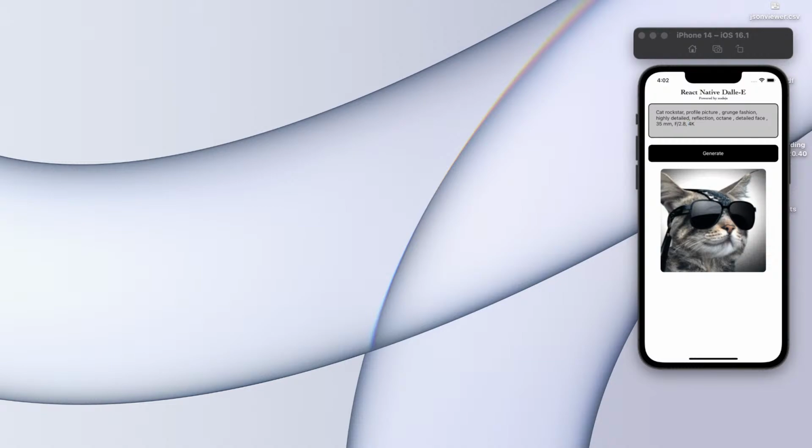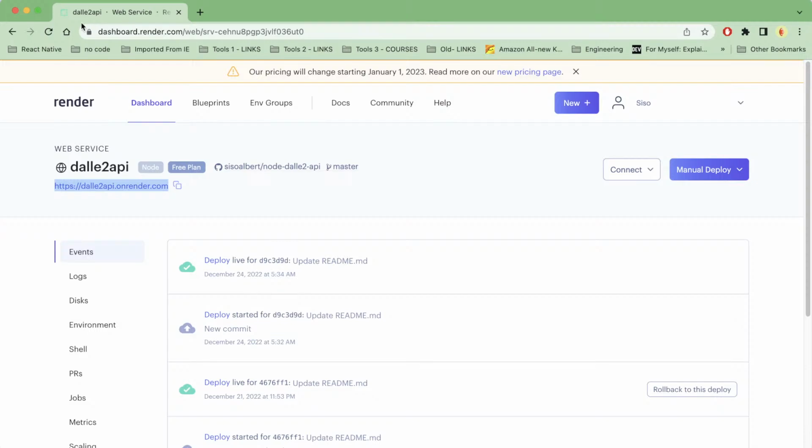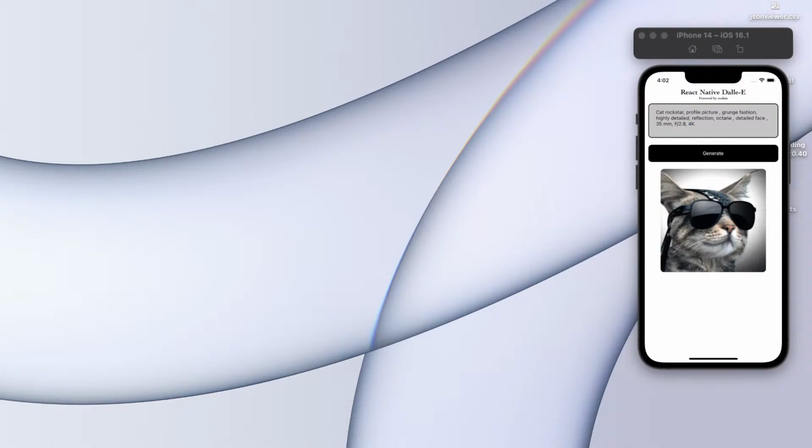I did say in that video that integrating Dalle 2 directly on React Native is actually not the best way of doing things, and there are a number of reasons for that, especially security and other factors that we won't talk about now, but they are on my blog post. There's a blog that I wrote and it's in the description. So this will just be a walkthrough on how you do it, so it won't be all the steps.